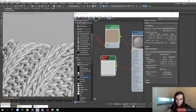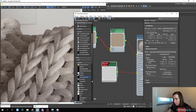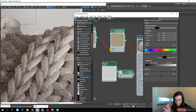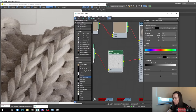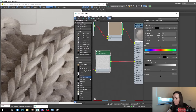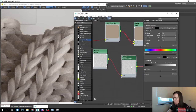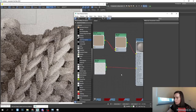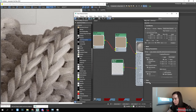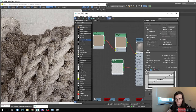Probably enough, but we have to make it much more contrasted, so we'll see the real thing. Advanced. Oh no, we don't need advanced and color correction. Well, okay, it's fine. Actually I don't need to add anything. We have a bitmap, so I'll just plug in, delete the color correction and select the bitmap. It has its own curves, so I'll just change it in here.